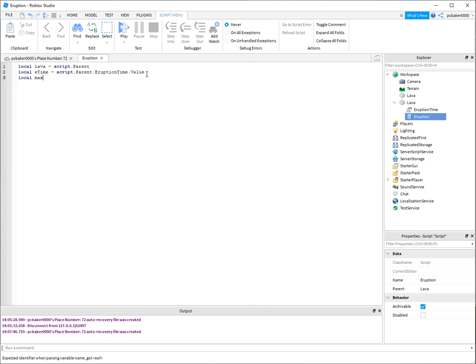And now we'll have local max growth steps. I just made it 80. Now we're going to have a growth radius. That'll be 5 studs. So that'll be 5 studs per loop. And my growth height is going to be less because I don't want to get inundated. And then I want my original position for the lava. I'll say lava position. And I want my original size, original lava size. There we go. So we're going to make a function for our eruption.